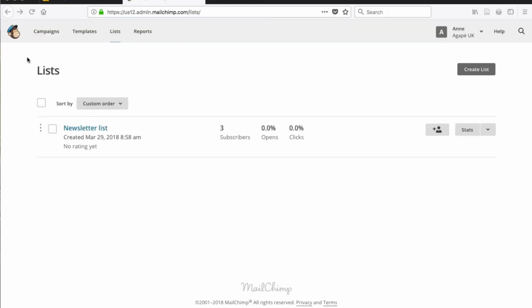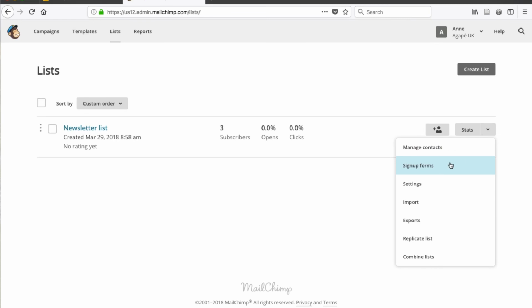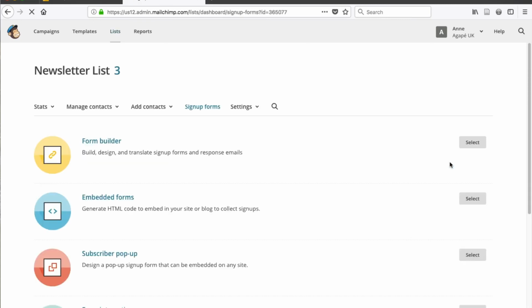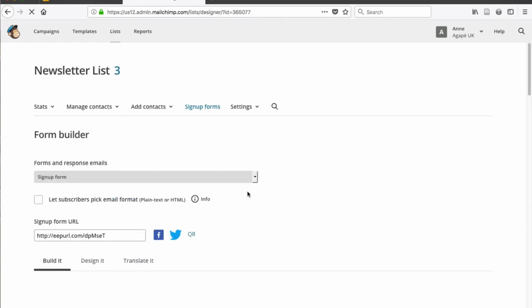The final thing I'm going to show you is how to make a sign-up form so that new people can sign up to your newsletter. So if you go to your lists again in MailChimp, and go to the right-hand side and click this drop-down, you'll see sign-up forms is one of the options. If you click that, it will enable you to design a form, and this is useful. Maybe you've got your own website and you want to put a little form on there for people to sign up to, or you could just simply have a link in an email footer, or it could be something that you put on social media. If you select the top one, which is Form Builder, it's really quick and easy to build your own sign-up form.